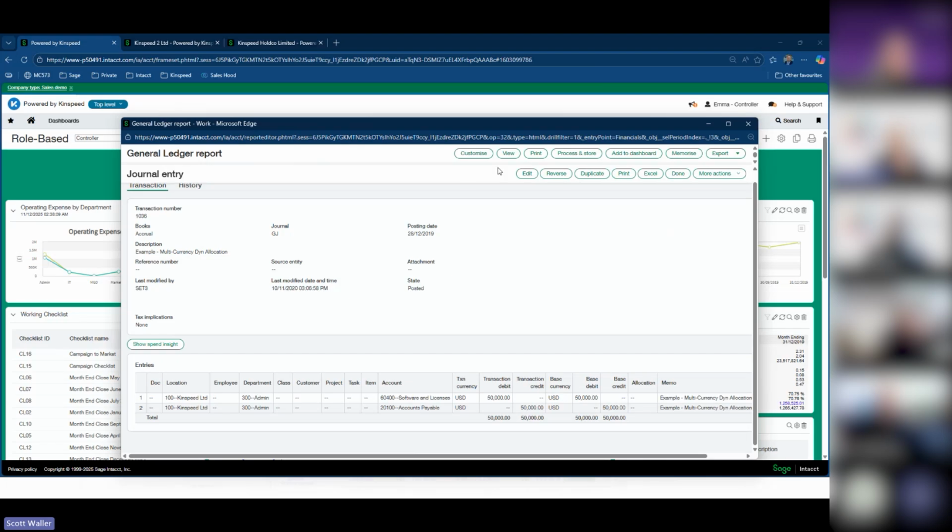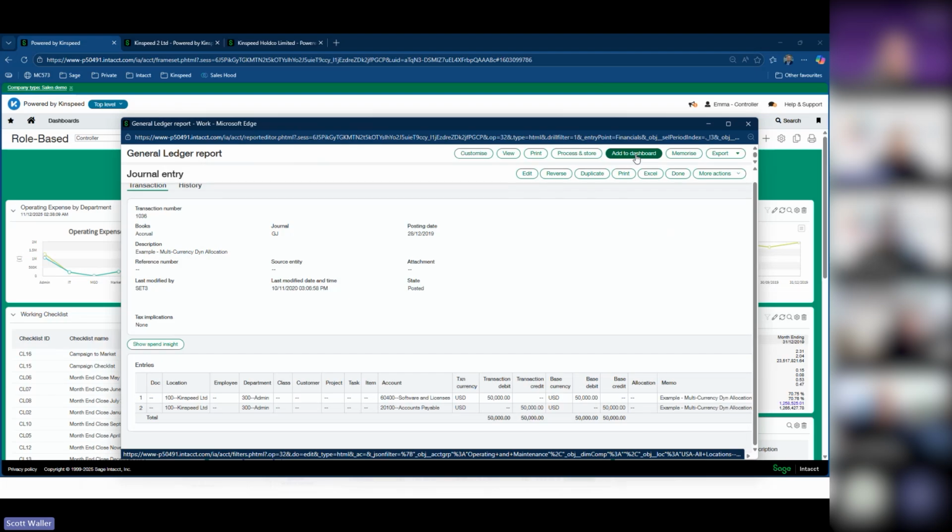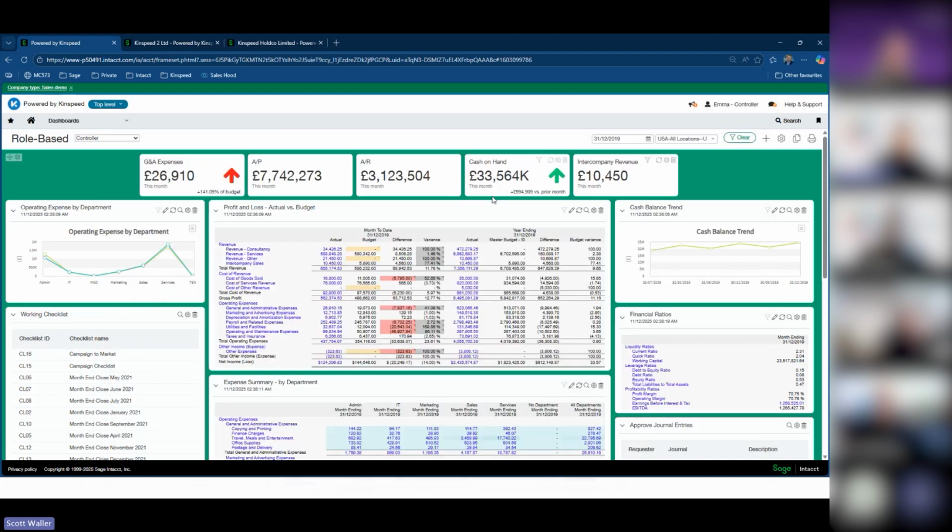And again, you'll see up on the top there, for any reports or any processing that we do in Intacct, we do have the ability to email directly out. We do have the print. We also have the ability to add the dashboard. So these are completely tailorable. If you're in a report or you're amending a report inside the software, you can then add it to your own dashboard and you can start to work from that dashboard itself.